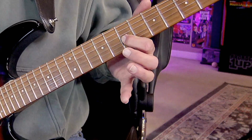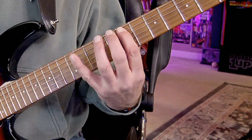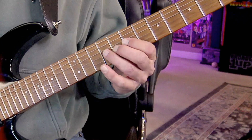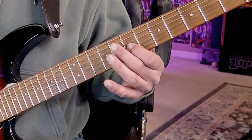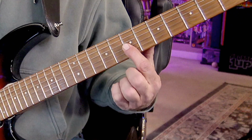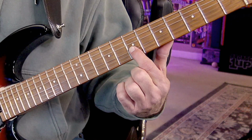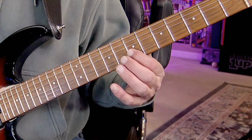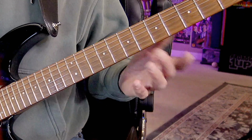You can bend this minor 3rd of the pentatonic, and that's a bluesy move. That's one of the first bluesy moves you learn, right? It's how to move out of the major and minor, and that's just by taking this minor 3rd and bending it some, and then coming back down to the root, right? And maybe not quite going up to the 3rd. Right? Playing with that microtonal area.